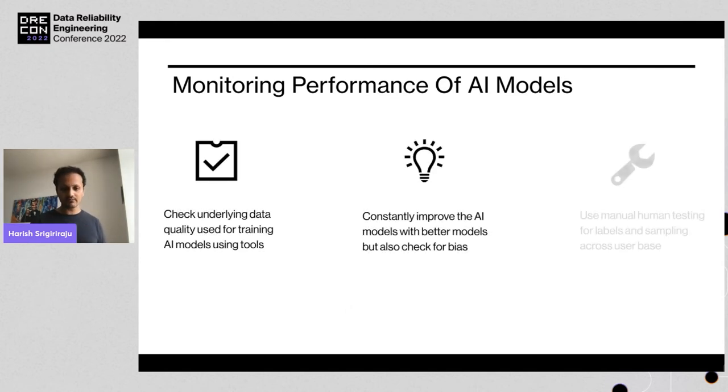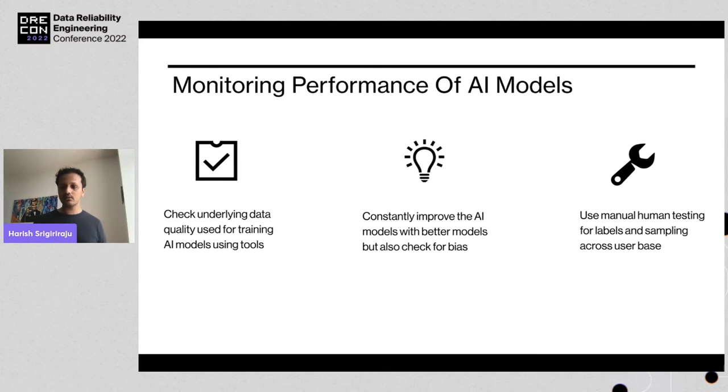So initially we covered setting up basic monitoring systems. Then we looked at certain case studies in terms of advanced analytics that can help monitor certain KPIs. Now let's look, lastly, at the different approaches to monitor AI models that we've set up in a particular product. The first thing, which is very core and important, is to check the fundamental underlying data. What are the inputs that you are providing to this AI model, and is the quality of data correct? The second important thing is that when you're improving the AI models, ensure that there are checks and balances for the bias in the model, or are you trying to constantly change the underlying data as well? So it's important to remove any kind of bias from the system.